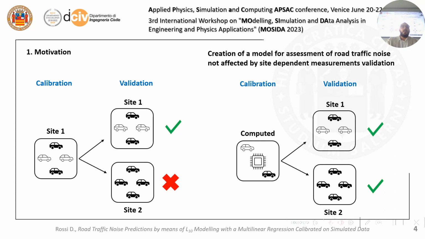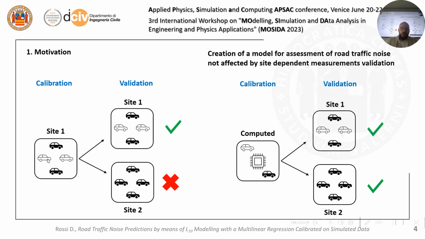Noise measurement is made basically by measurement. You can reach the site and measure the amount of noise, but sometimes it is not possible, for many reasons. So when it is not possible to have a measurement of noise, you can simulate the noise. If you have some reference measurements, then you calibrate a model and then you apply the model on a new site. But there's a problem.